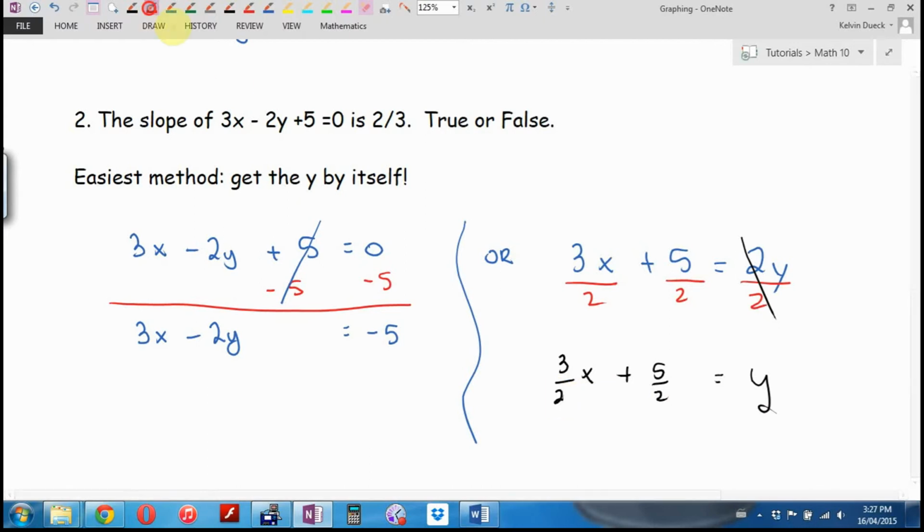By the way, the abbreviation for slope is the letter M. Why M? Because not all math was done by English-speaking people. I believe it's from a French word for mountain, slope. So traditionally, for a couple hundred years, we use the letter M for slope. M is 3 over 2. So if you're good with that, this would have got us there too. It would have been a little longer. Okay? So far, so good.